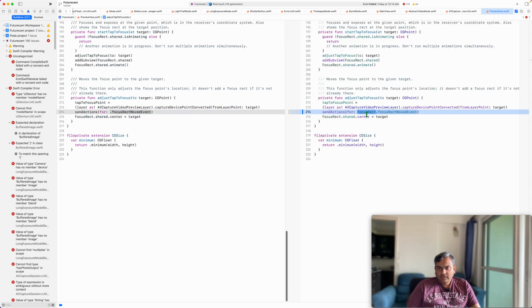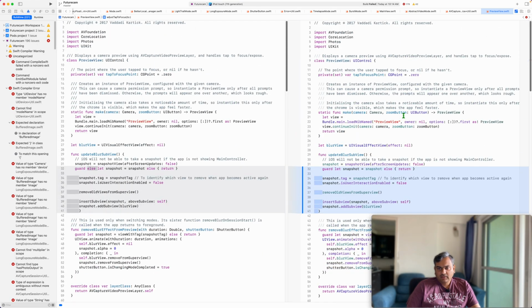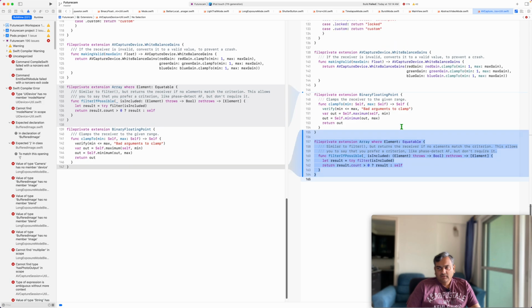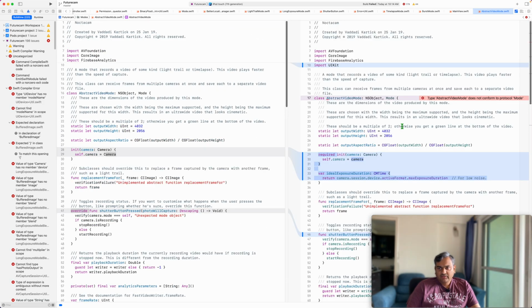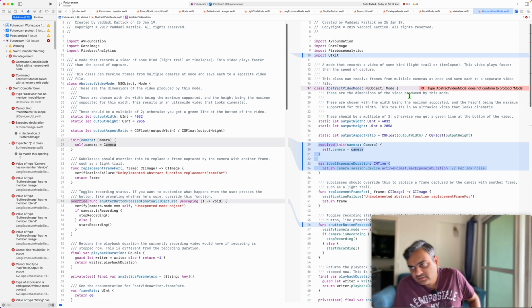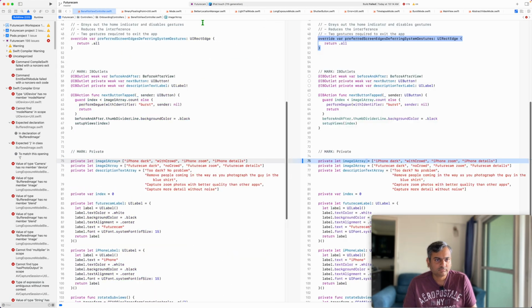So here, when you are qualifying it this way, you don't need to repeat focus rect. Okay, does this file compile? Yes, it does. Okay, nice. Okay, this one we'll have to deal with later on. This compiles.